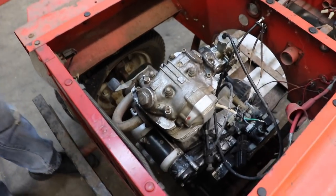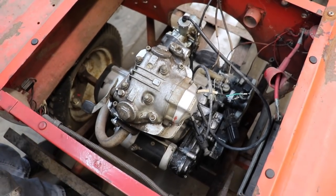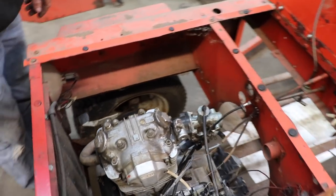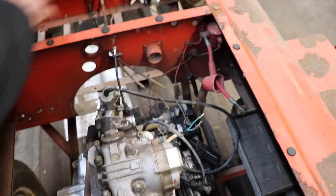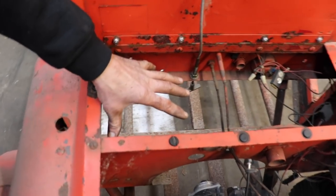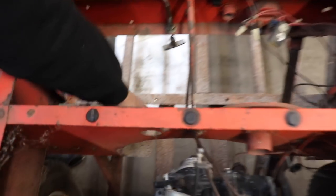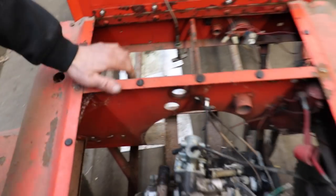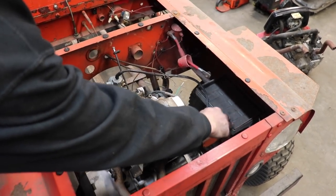So I went ahead and got the Honda motor just sitting in there on some 2x4s, just to kind of see where it's gonna set. And you can get a look under the hood to see how they made this back then. The firewall, they had the solenoid and stuff, and all the electric back here. Now, originally, the battery was right here. And the battery must have leaked over time, and that's what rotted out this metal down here. That's why that's all rotted away from the battery. So another thing I did was I moved the battery box under the hood like a regular car. So I put it under here.